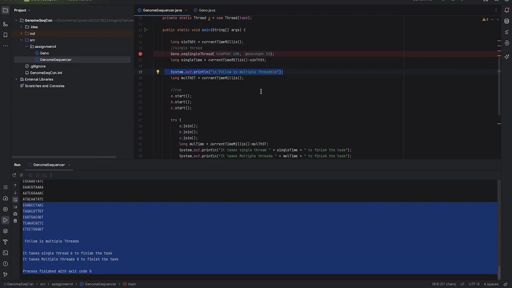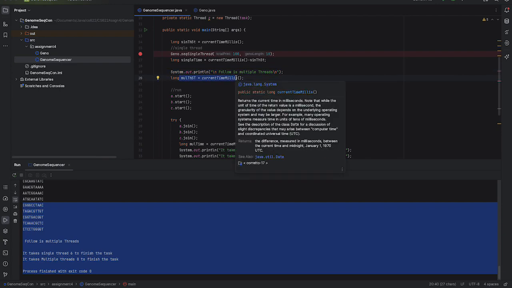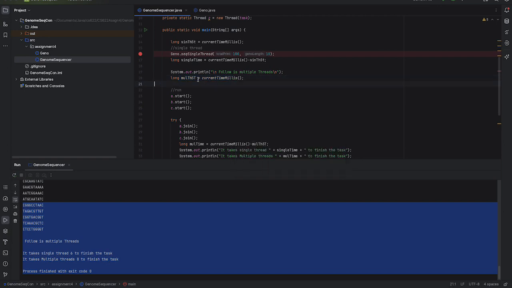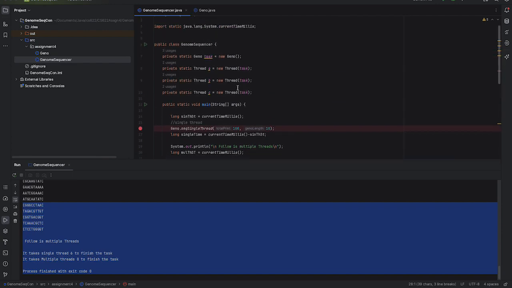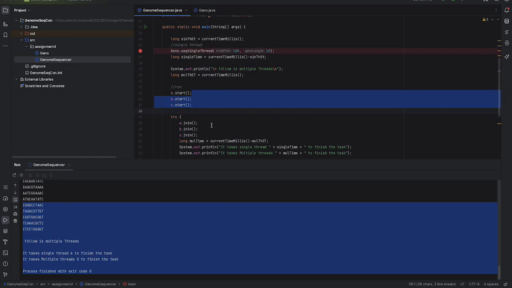Then I use another variable, multiple thread start time, to record the starting time point of the multi-thread processing. I start the three threads we defined previously to let them run.